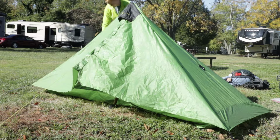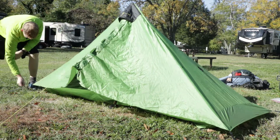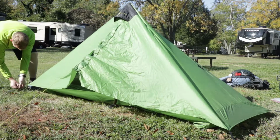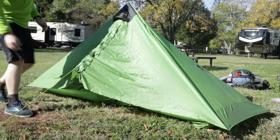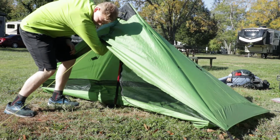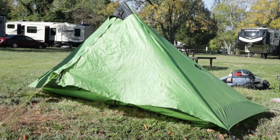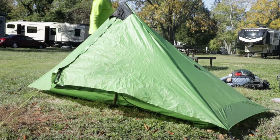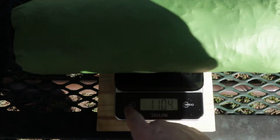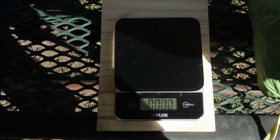seam taping is going to add just a hair of weight, maybe 3/4 of an ounce to an ounce, something like that. I had them do it, and my tent comes in at, as you see, a pound 10 ounces, which is 26 ounces. If you didn't want to convert, my scale doesn't show directly in ounces.